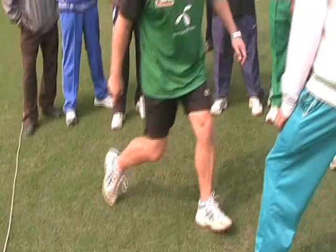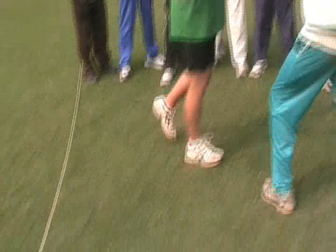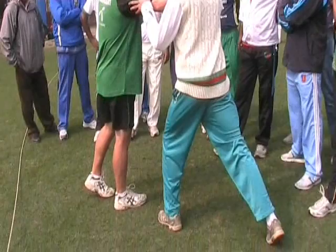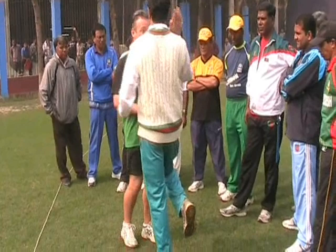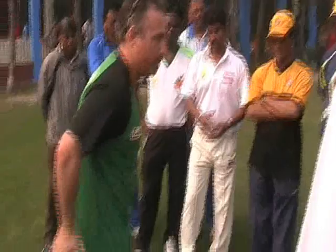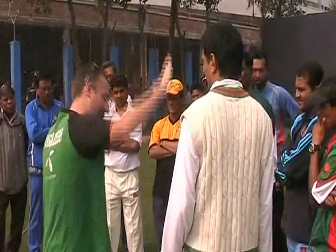Front foot. Back foot. You can go up on the toe. Like that. Hands out. Now don't let me push you over. You see the difference? Now suddenly his throw, believe it or not, is coming. As soon as he goes, go back up on that one foot. All of your power is now coming to that. It's really easy. Backside, stomach, chest, shoulder, quads, hamstring, calves, everything. You use everything. Every fielding skill you do, you use everything.